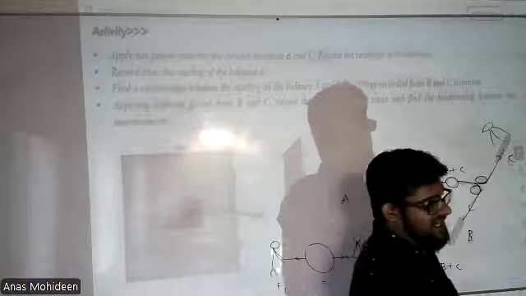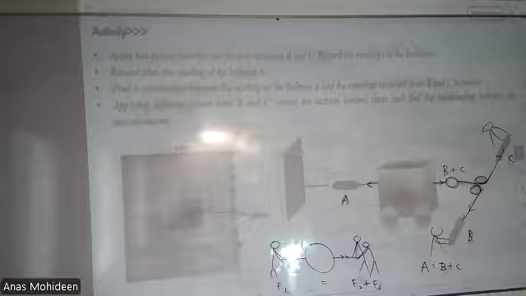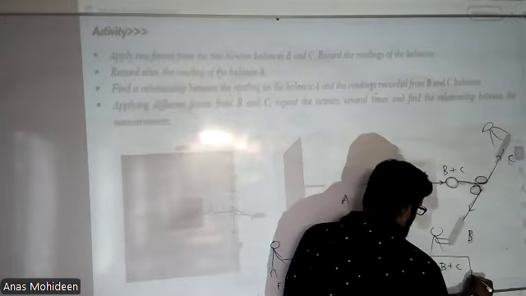In this case, if the force in one direction becomes equal to the total force in the opposite direction, remember, the resultant will be zero. Why? Let's say a total of 100 newtons to the right side and a total of 100 newtons to the left side, then plus 100 minus 100 should be 0. Plus 1000 minus 1000, plus 500 minus 500 should be 0. So you see now the net force becomes 0. The resultant becomes 0. If the resultant is 0, remember, the object is at rest. It won't be moving. So here I can say A is equal to B plus C.